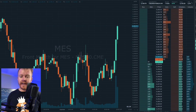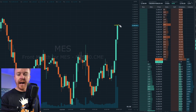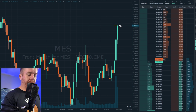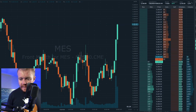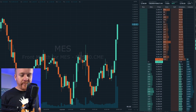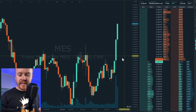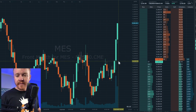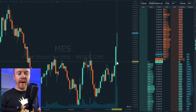But still, get a nice little tap of that 160 area, 160.25, the high now on this 15-minute candle. So locking down some profit here. And you can see 160.75, push up there again. This thing doesn't want to stop. Still got a minute left on this candle. We nailed the entry there. Pretty good overall. 10 handles on the out as well.